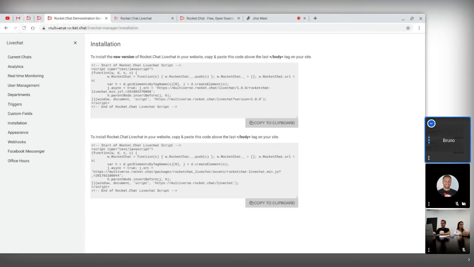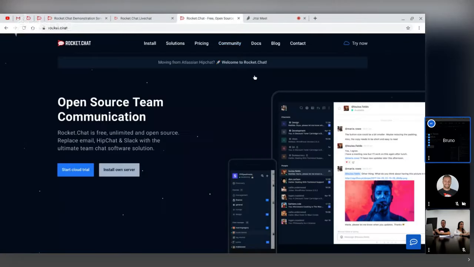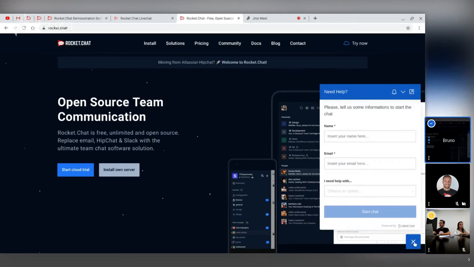And as you do that, you see something like this. So this is Rocket.Chat's main website. And here on the lower right side of the screen, you can see the button for the Livechat widget that we are using ourselves. And if you click it, you see how it looks when it's already installed and running. We are not going to use this for demonstration. I just wanted to show you how it looks on a website.